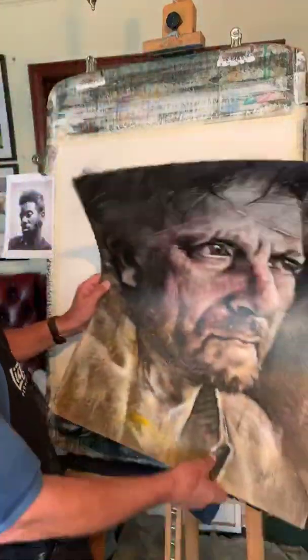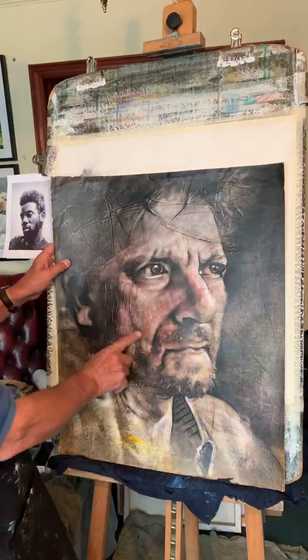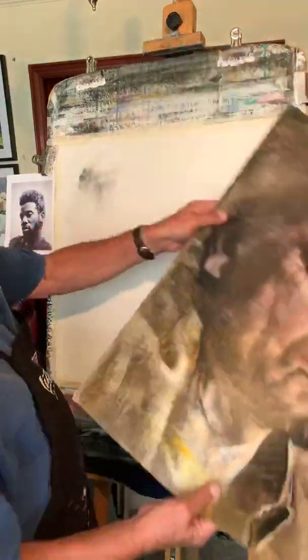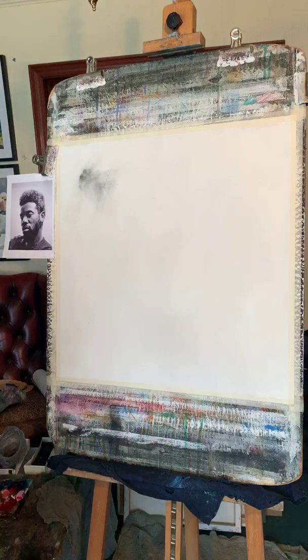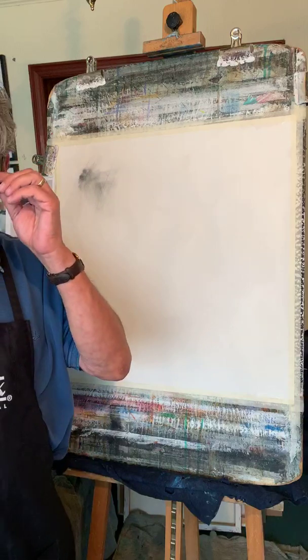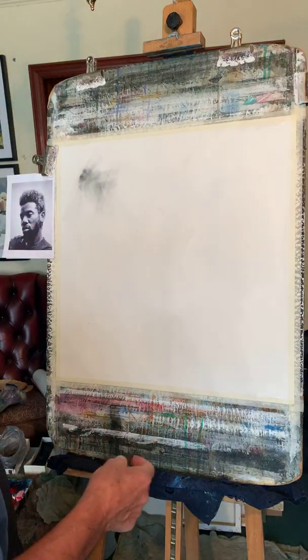With glazes of colour. Charcoal, gesso paper, texture, collage, scratching, glazes, varnish. That's it. So we're going to try this lovely picture that Christine has kindly donated. She did tell me who it was, I forgot actually. She'll have to do it again. So it's a black fella, yeah.